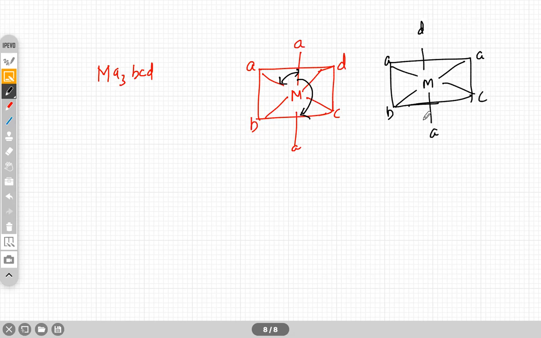Here you see all A are at 90 degree. But if you look at the two structures, you can take B and D. With respect to B and D, you can differentiate the two. It is trans here and it is cis here. Any two ligands you can take if the structure is given. It depends upon the structure. With respect to A, you cannot define because A are at 180 as well as 90 degree also. Any two ligands out of the 3, BCD, we can take for this.